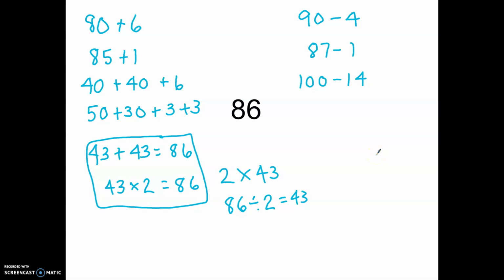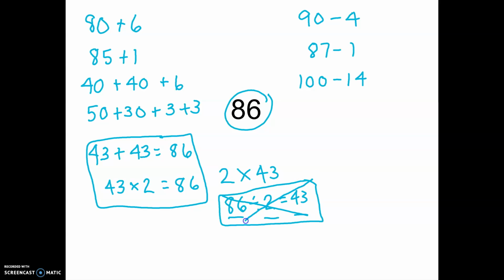And I know when I do a fact family, I have to have the same 3 numbers. But when I make this a division problem, am I going to get 86? I'm not. But you know what? It's okay to write an idea down, figure it out, and decide, oh, that doesn't work, because I am self-checking. I am self-correcting to see if the problem that I came up with works. Sometimes they work, sometimes they don't. So I'm just going to go ahead and cross that off.